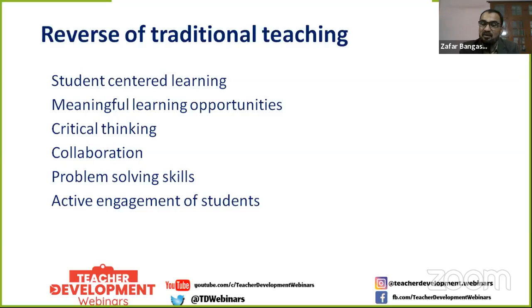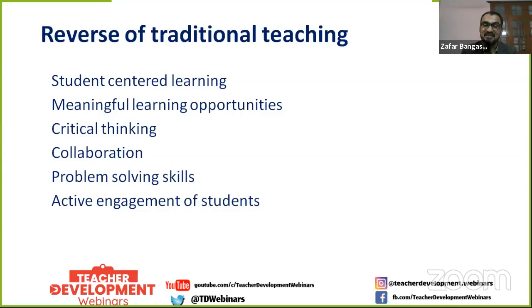And then again, problem solving skills, a very important aspect of learning. Our student doesn't have any capability to move towards problem solving. Again, traditional teaching is responsible for this. If we throw back traditional teaching and adopt modern methodologies, so our student will be a problem solver. If we put any point in front of them, they will think critically on that problem, and then they will be able to solve it. So problem solving is very important.